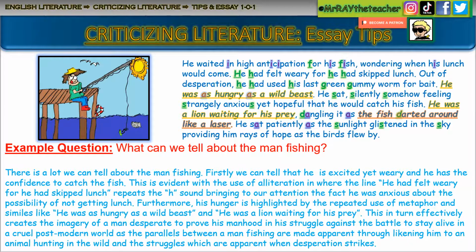This, in turn, effectively creates the imagery of a man desperate to prove his manhood in the struggle against the battle to stay alive in a cruel postmodern world, as the parallels between a man fishing are made apparent through likening him to an animal hunting in the wild, and struggles which are apparent when desperation strikes.